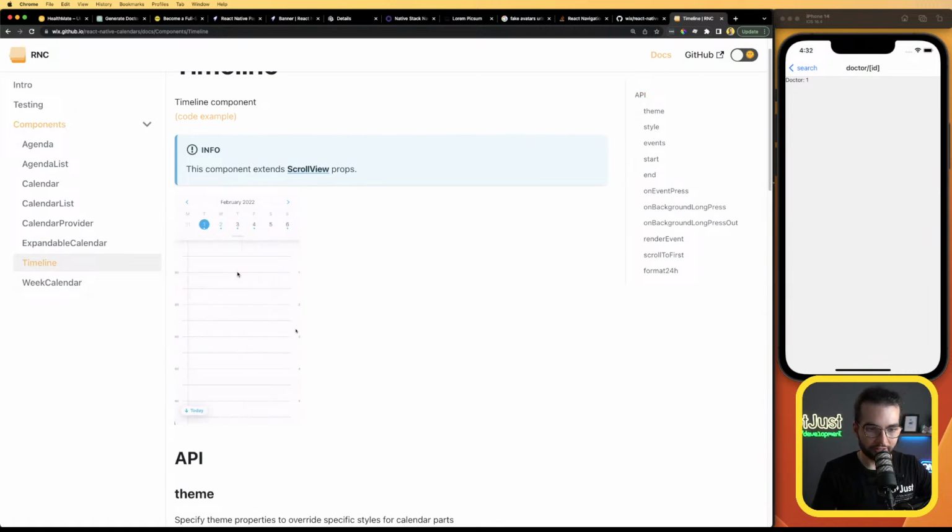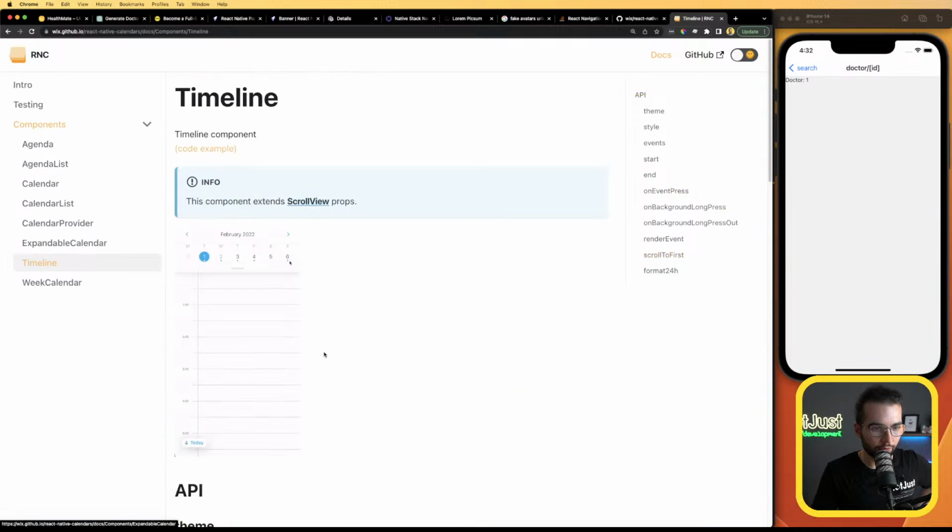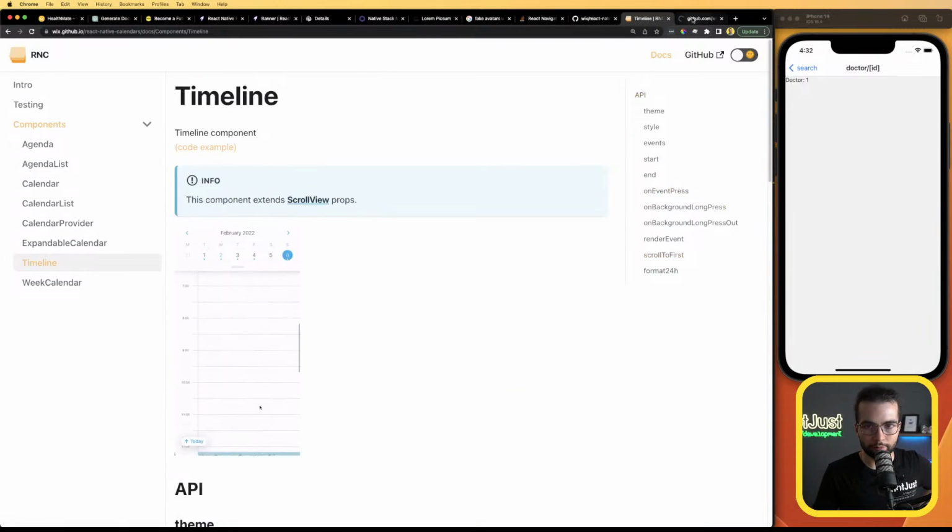Oh, this would be very interesting for the doctors to see like a timeline. Or maybe even for scheduling. Maybe we can do timelines there as well. Let's try to see how it works. Code example.